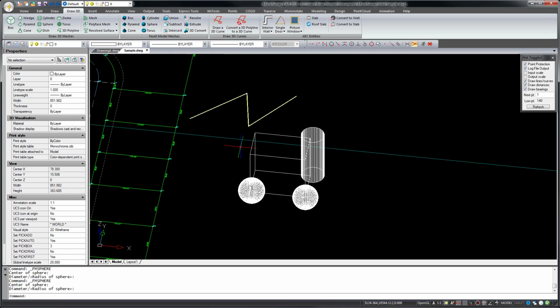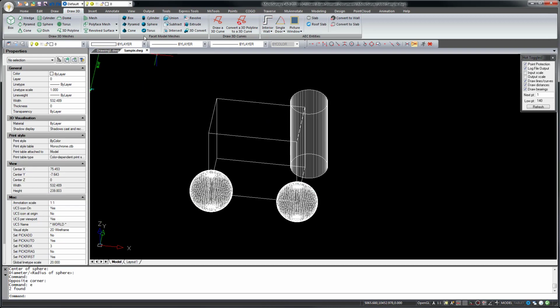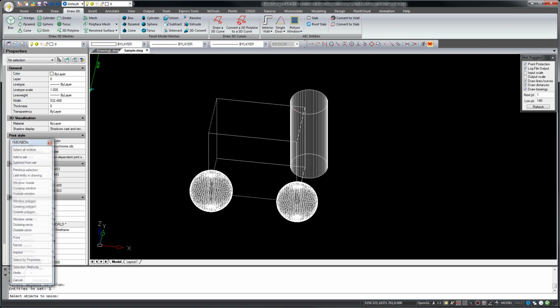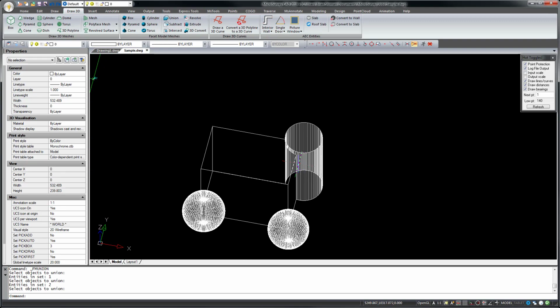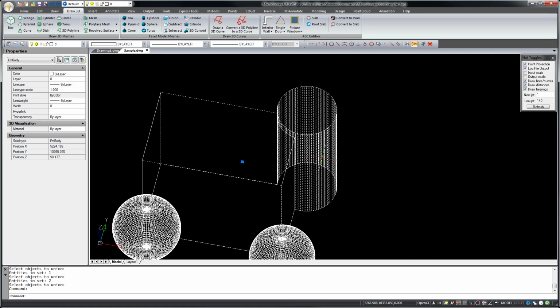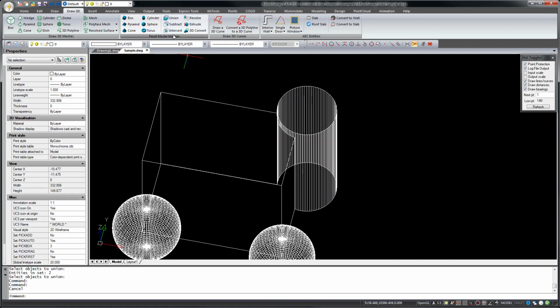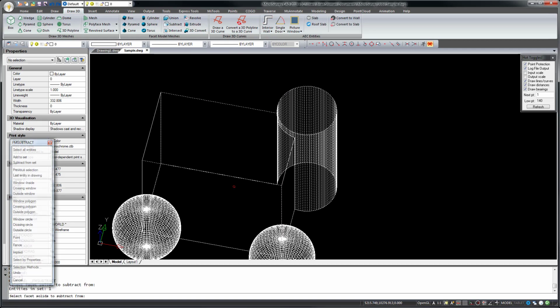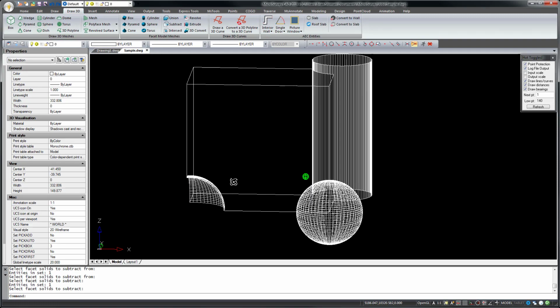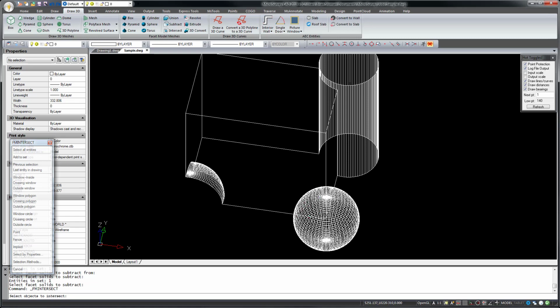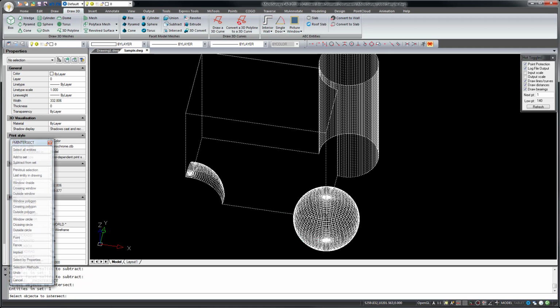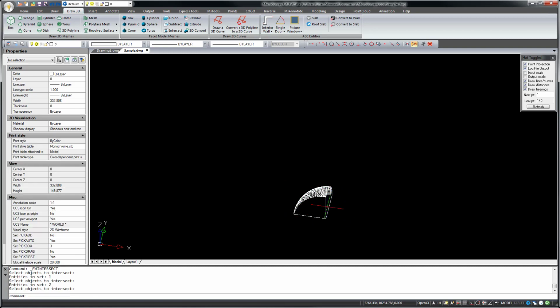I'm just going to erase this construction line and my multi-lines, get them out of the way. So for example, if we want to create a union between the cube and this cylinder, it combines them into a single object. So instead of having the two crossing, it's now just one single object combining the two. Similarly, if we want to subtract, maybe from our new shape here, let's remove this sphere out of the corner of it. And you can see it cuts that out. The other one that's useful is intersecting, and this will create a shape consisting just of the intersection of those two. So if we select our shape there and this sphere, the intersection is the common portion between them.